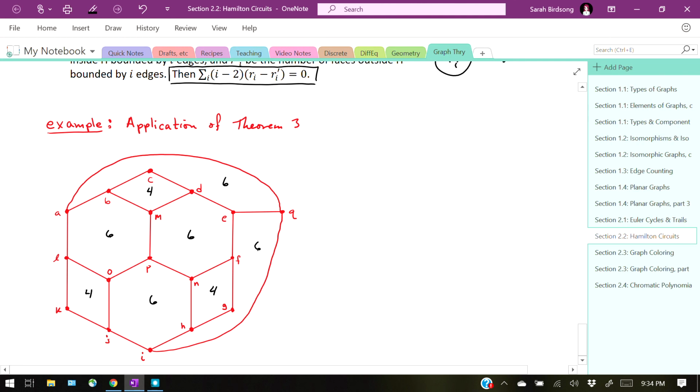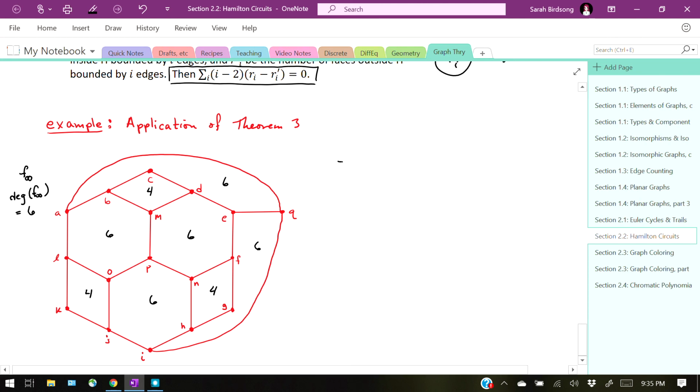Now, lastly, the unbounded face. So out here, our unbounded face. First time I actually did the proper name. And if we look at the number of edges comprising that unbounded face, or the degree of that face, let's walk around starting at Q like we did before, just to be consistent. So I'll go around counterclockwise here. We've got 1 curved line, 2, 3, 4, 5, and 6. And we get back to where we started. So the unbounded face is comprised of 6 edges, those edges that create the large perimeter around your graph. Okay. Now, notice what that means in terms of our formula.